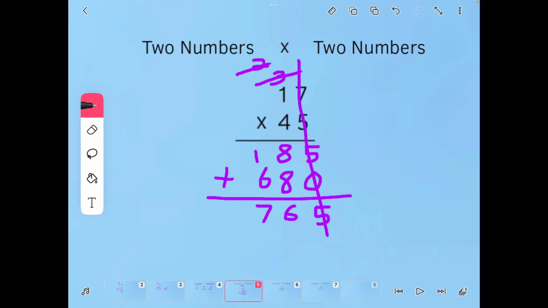I tried to keep my numbers lined up as best I can. I don't have to be perfect. You don't have to be perfect. But we don't want to be sloppy and choppy. Just do the best you can, but don't take all day. You don't want to write a number like the number 5, and it takes all day to write it. And then you're like, oh, that's off a little bit. Let me erase it, and then before you know it, the test is over. So just write your numbers as neat as you can. Try to line them up as best as you can. And then it makes it easier.